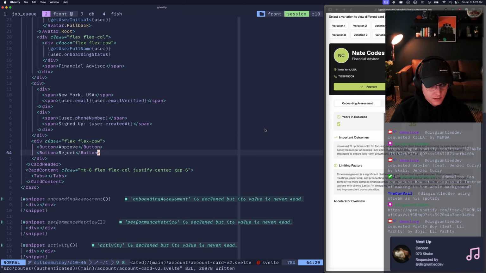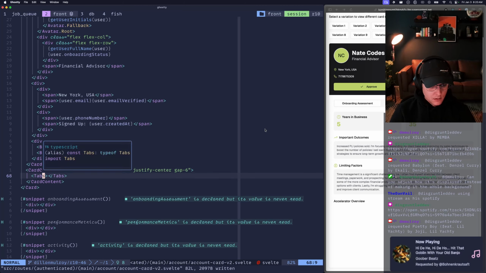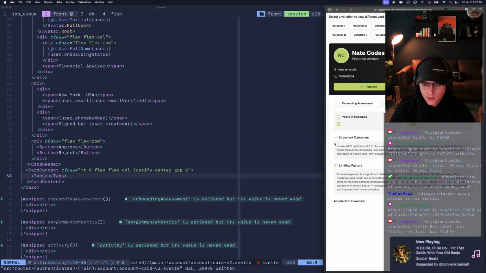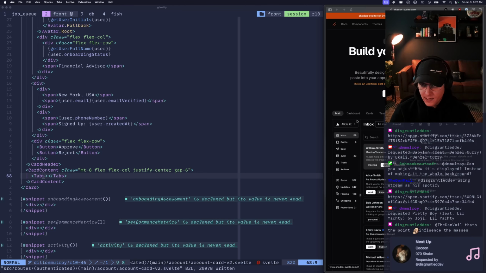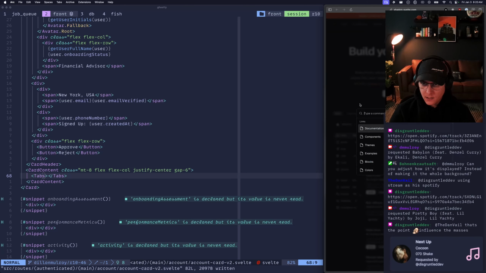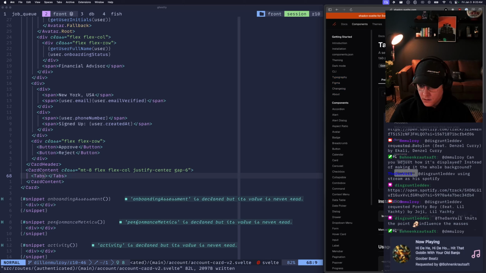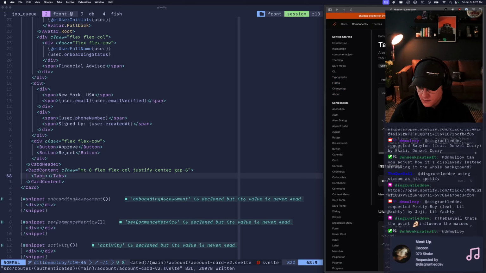All right, let's see what this ends up. We have tabs here. Don't know how to use the tabs though, so I should probably figure that out. Let's go over here and look for shadcn svelte, go to tabs, Command K, tabs, and I just want to look at the code for this.